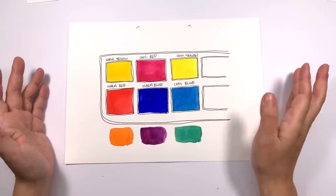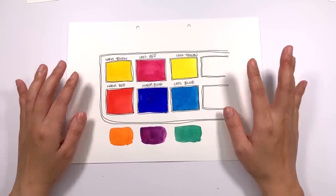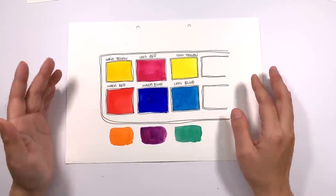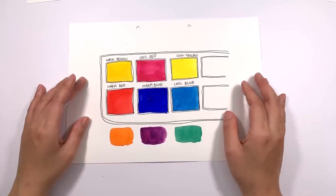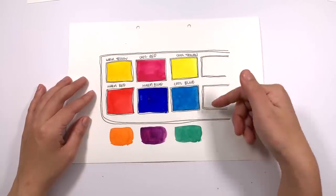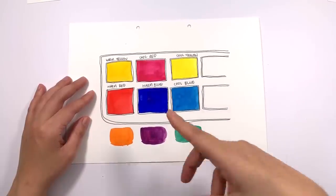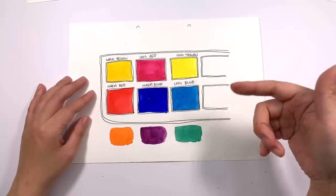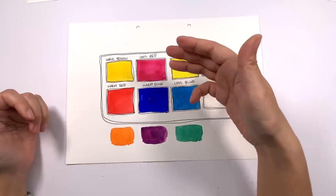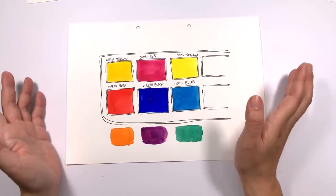If you are using a travel palette and perhaps you're using pans so you can design your own layout, I highly recommend laying out your six primary colors like this. I do see a lot of people, and I used to do this myself, having, say, the cool primaries up here and warm primaries down here, or vice versa. And that's great until you come to mix your secondaries, and it gets confusing as to which color you're supposed to mix. Now, we all know red and yellow makes an orange, red and blue will make a violet, and yellow and blue will make a green.